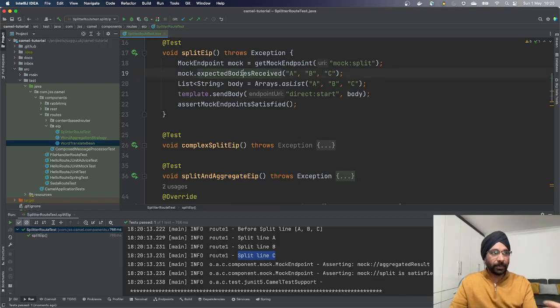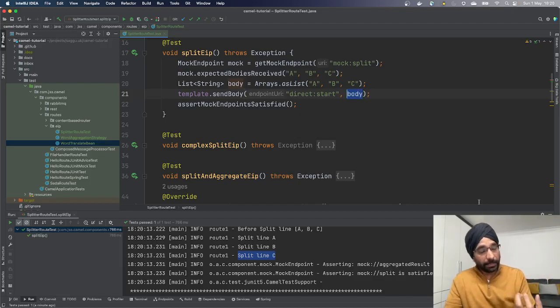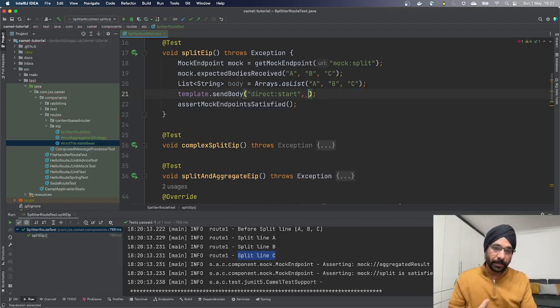Expected bodies are received. Just remember, this is bodies, plural over here. So we are receiving these different bodies at different intervals. One more thing I said just a second ago: by default, it's able to look at whether it can iterate, etc. How can I supply my own delimiter?